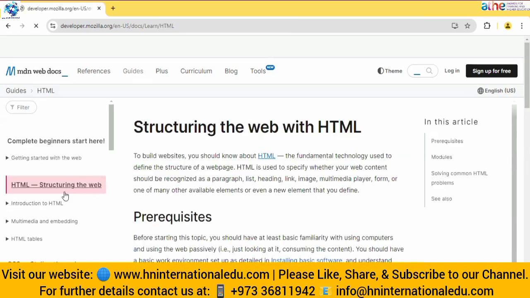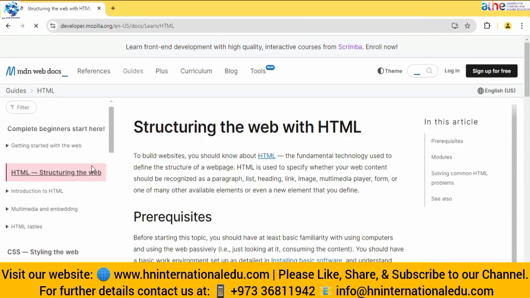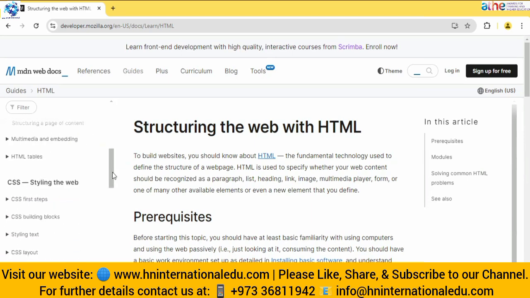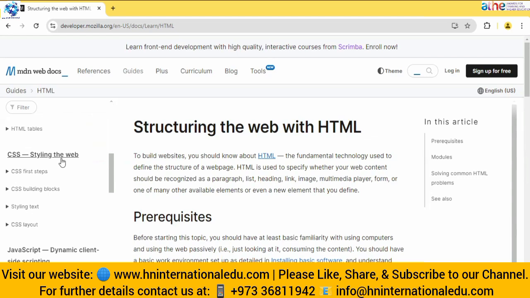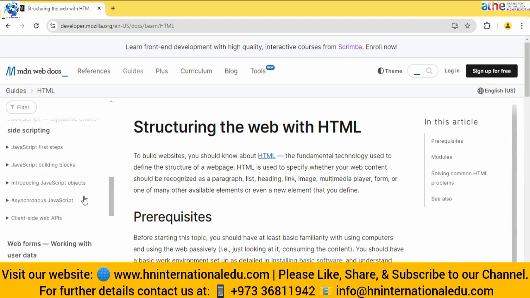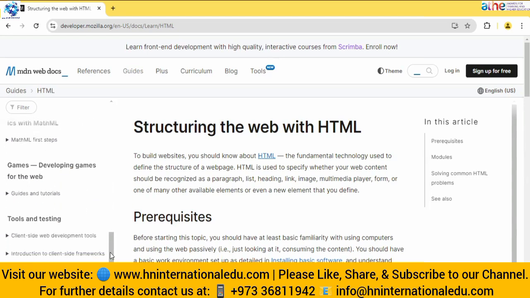Here, even how you will structure your web pages: if you want to learn HTML, you can go there. You can also learn from this documentation. If you want to learn styling, you can learn this. And if you want to learn dynamic JavaScript, everything is mentioned in this.